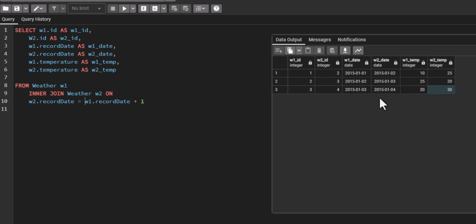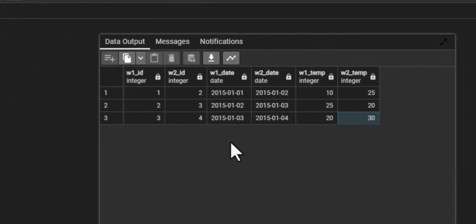And that is why you don't see January 6th. Assuming we had January 5th, then we would have seen January 4th and January 5th, then January 5th and January 6th, right? But because we don't have January 5th, this ended at January 4th. I hope you guys are getting it.